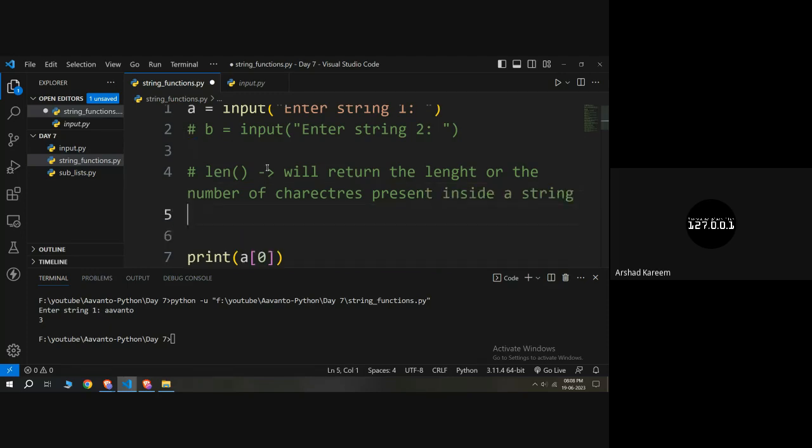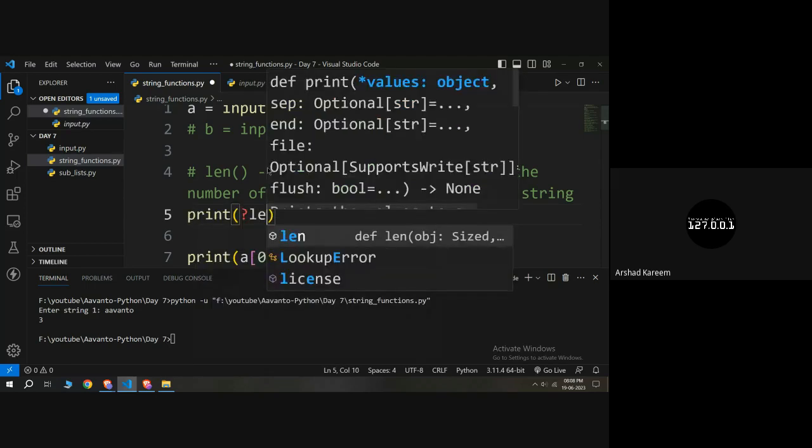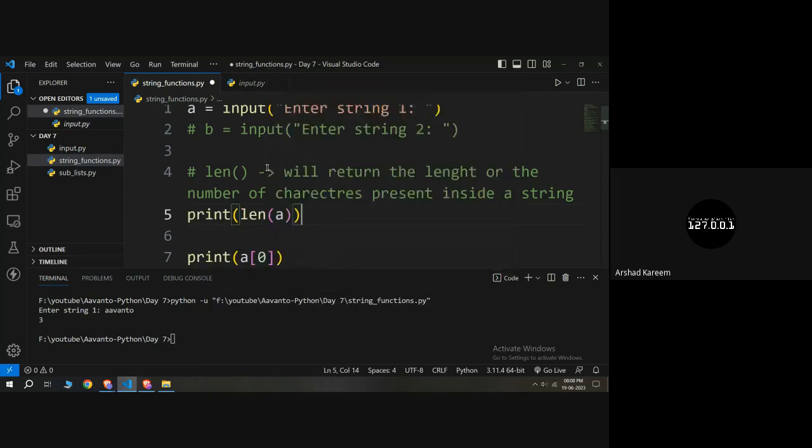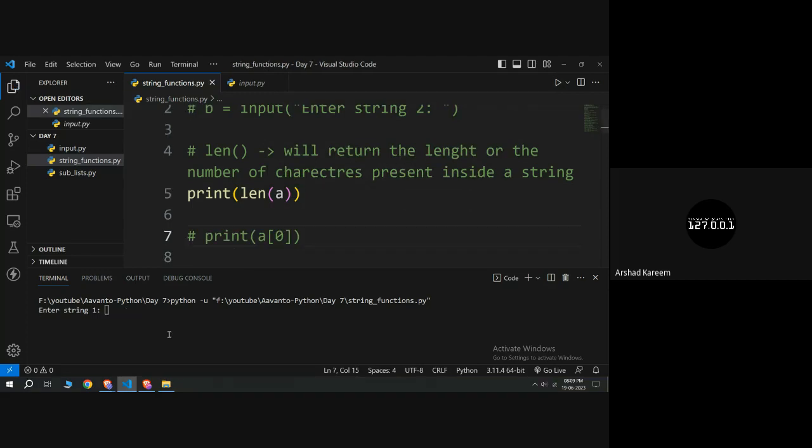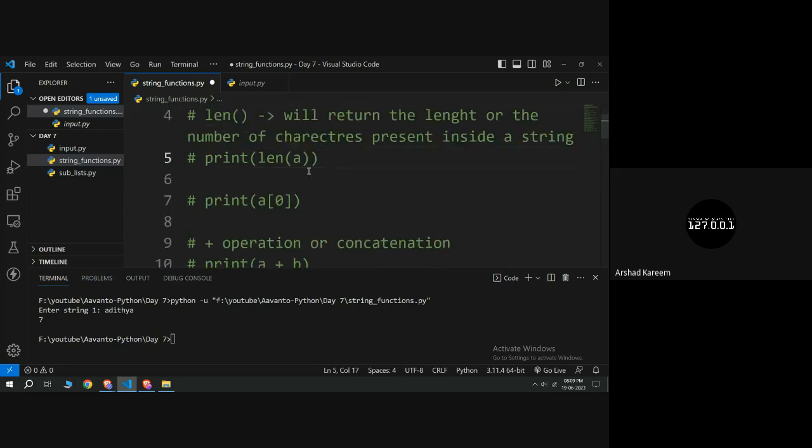So if I say print len of a, and let me comment out line number 7, and run this program and enter Aditya, then you can see here I got output as 7, because the length of the name Aditya is 7. 1, 2, 3, 4, 5, 6, 7. Which means there are 7 characters present inside this string Aditya. So let me comment out this line, and we know about the len function.